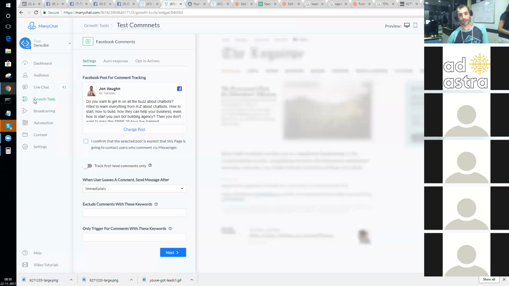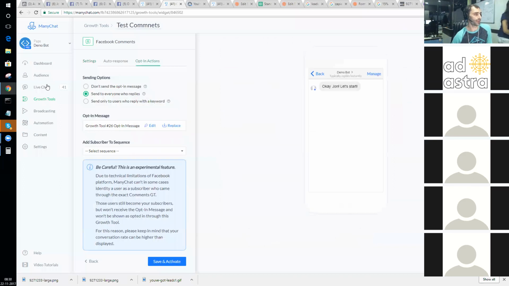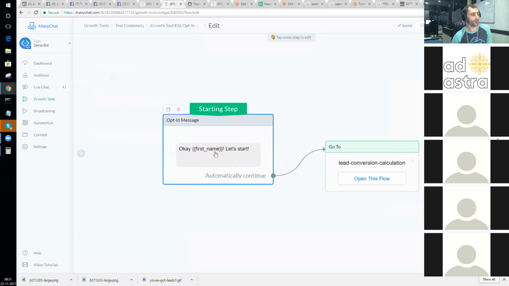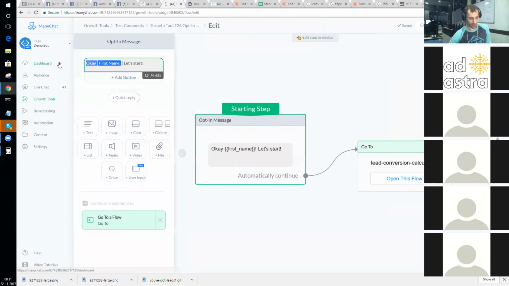But you see exactly now how to do it, right, Clifford? It's pretty straightforward. If you want to link in that flow from a comments tool, you just need to go in and pick the post, and then in this options action, you just want to go in and link into the actual flow, just like I have here. We've linked into that. We've given some initial message here. And I'm actually going to remove that because I don't want to give his name twice in a row.